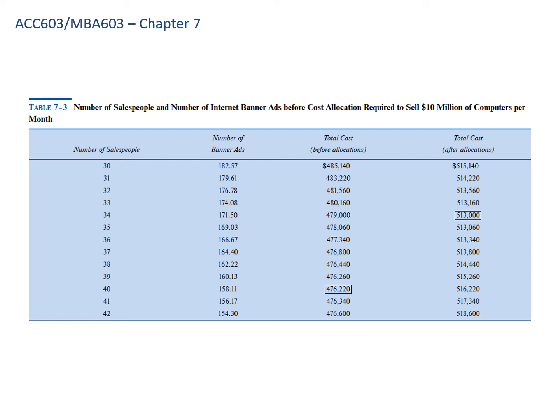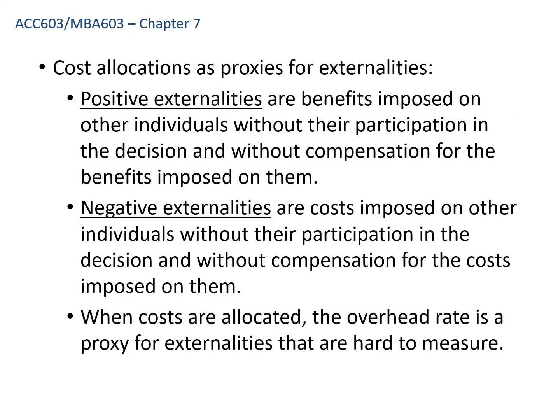And at first blush, it might look like, wait a minute, the allocation didn't result in a decision that reduced the cost for this division. But if we think about the cost for the overall company of the HR department, which of course isn't free, all of those people get paid money, then it starts to make a little more sense. We have to consider the concept of externalities, so costs that are incurred outside of what we directly do.